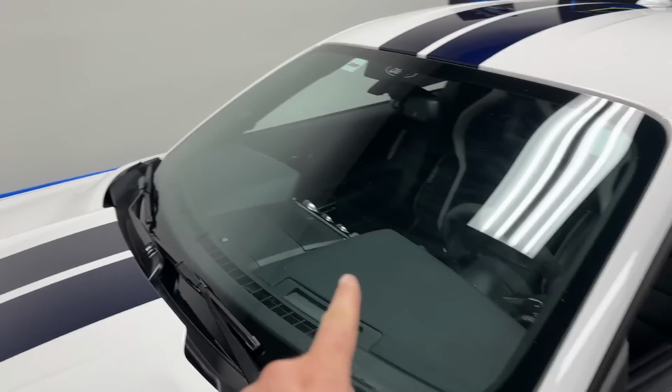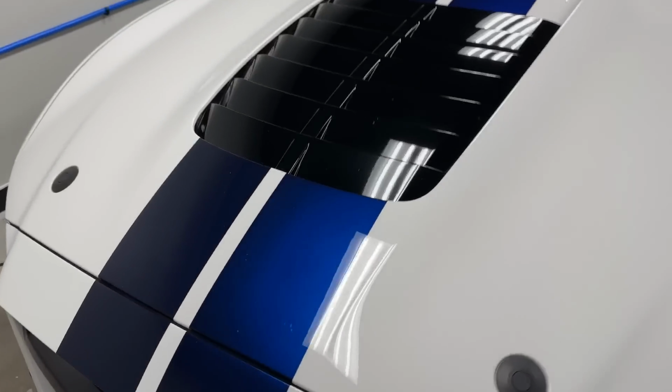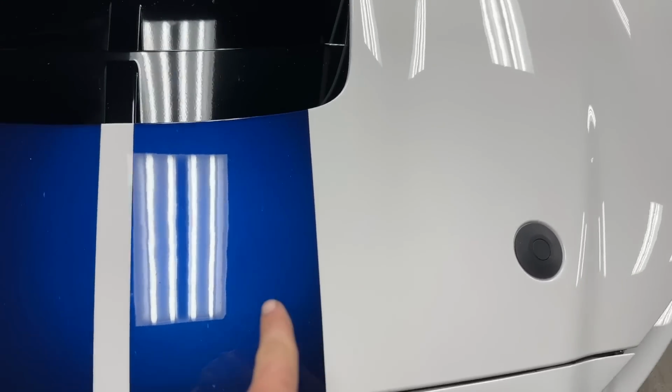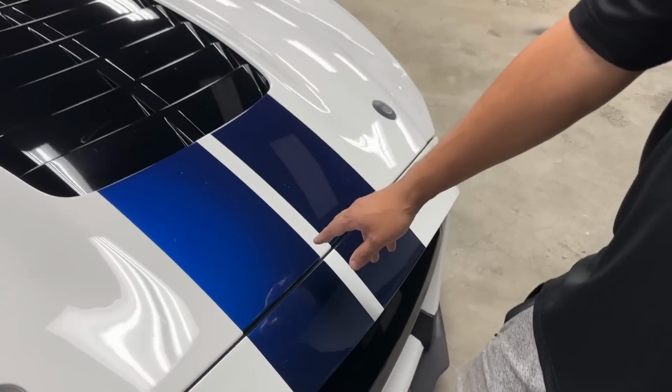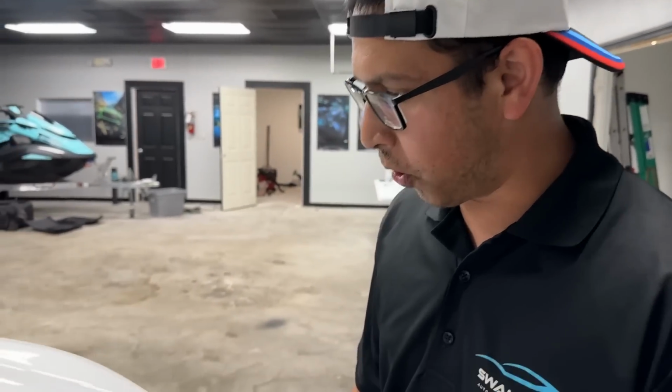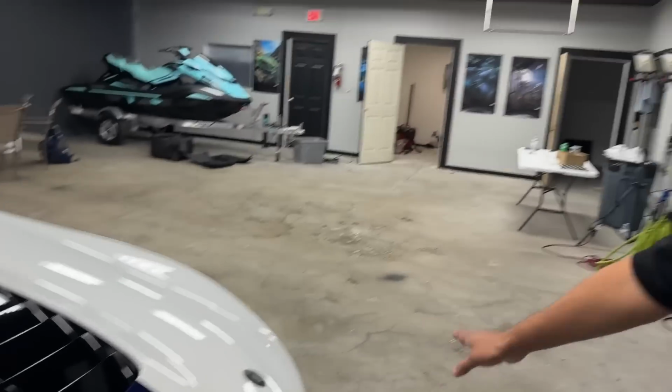Well, I've seen black stripes before, but I think if you got painted black stripes, you kind of wasted your money. But if you actually look, the blue is really deep. That's a really nice blue. I think once it's polished and refined, it's going to be great. This car, nothing's been done to this car yet, guys. It's just been cleaned and prepped, tire removed. No polishing yet.